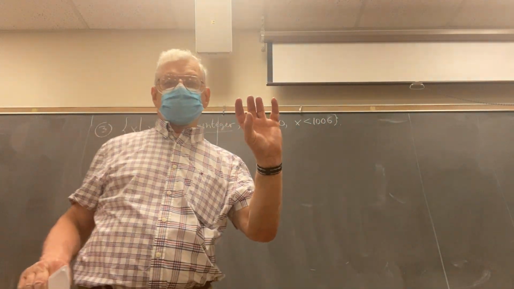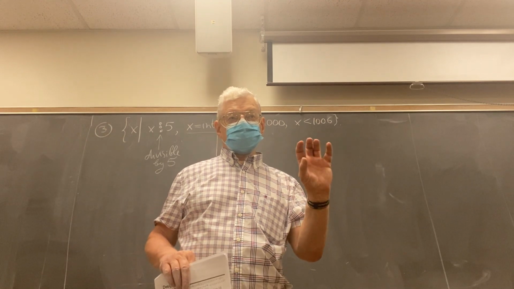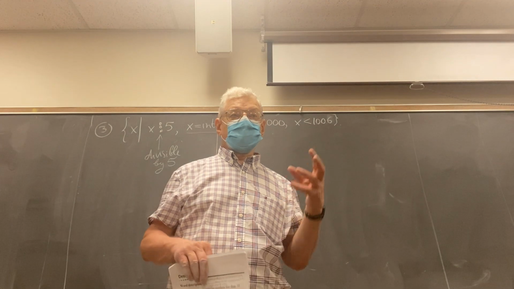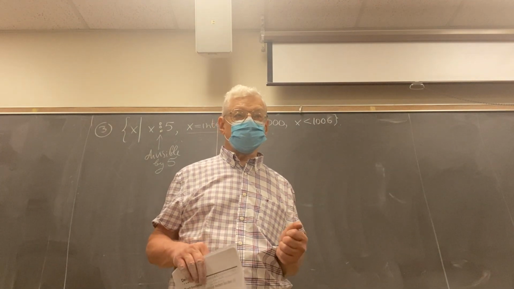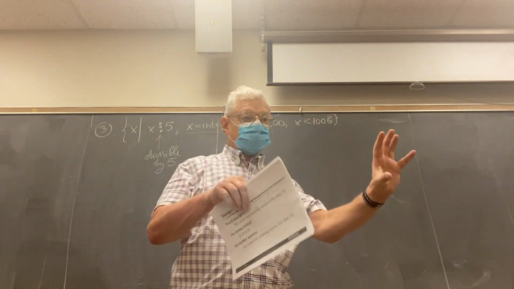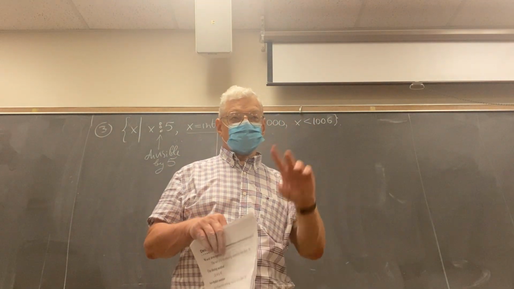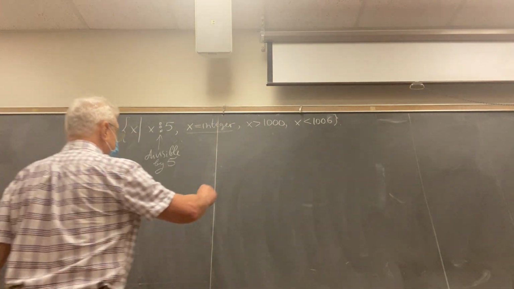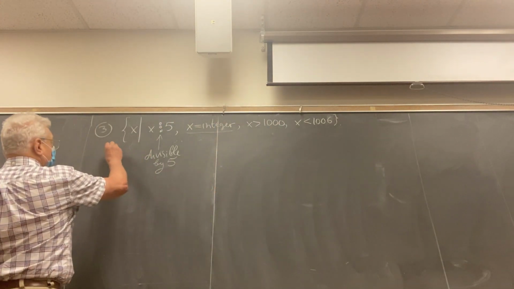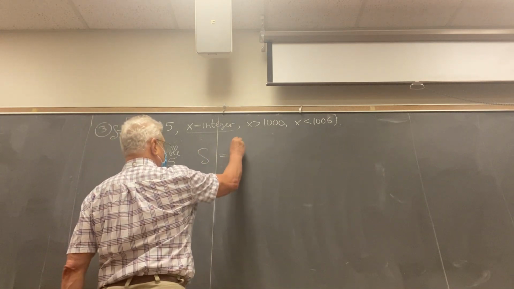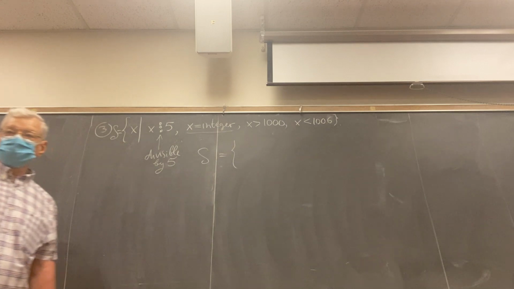You have to look at the rightmost digit. If it's 0 or 5, then it's divisible by 5, like 15. 5 is the last digit, or whatever is written before it. If the end is 5, it's divisible by 5, or 0. Only the only possibility. So, what is that set? Call it S. So S equals, now let's write in the listing form. Could you tell me what is that?